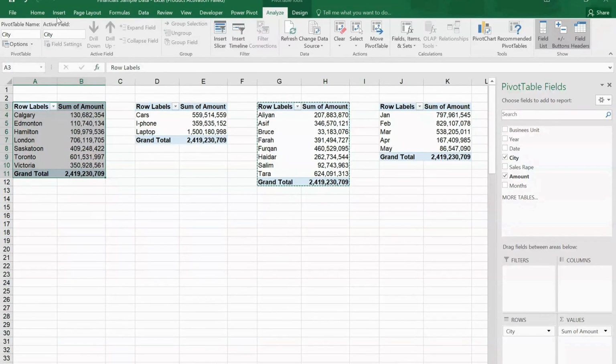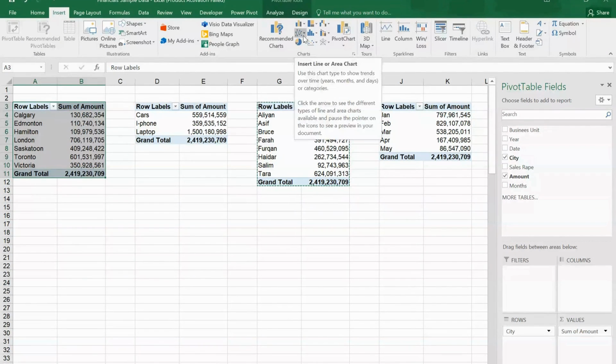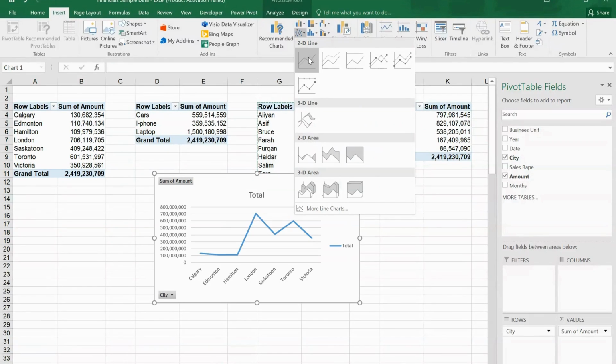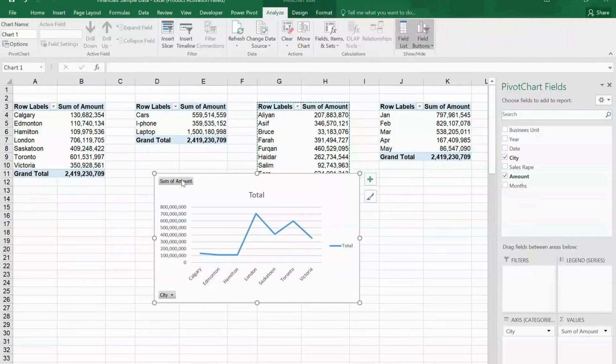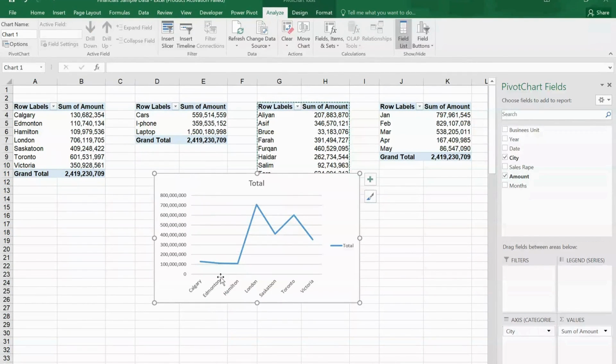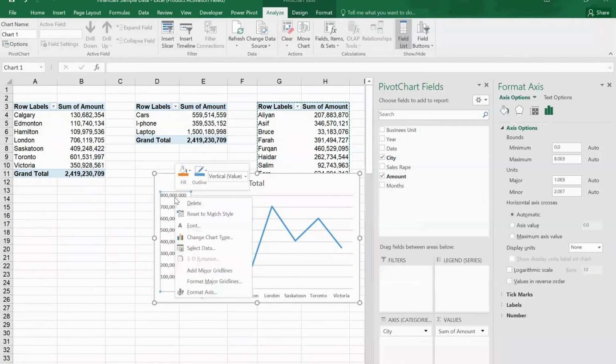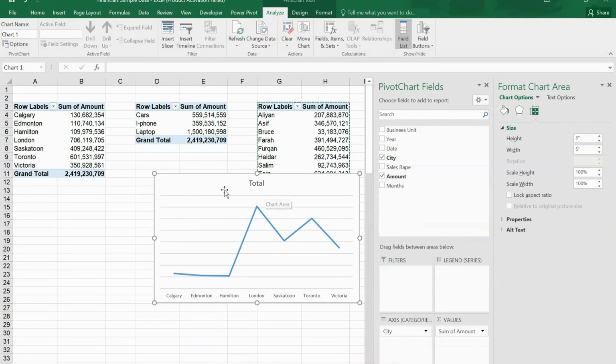Go to the Insert tab and choose the line chart. Remove all the field buttons from the chart. Give the title Sales by City.